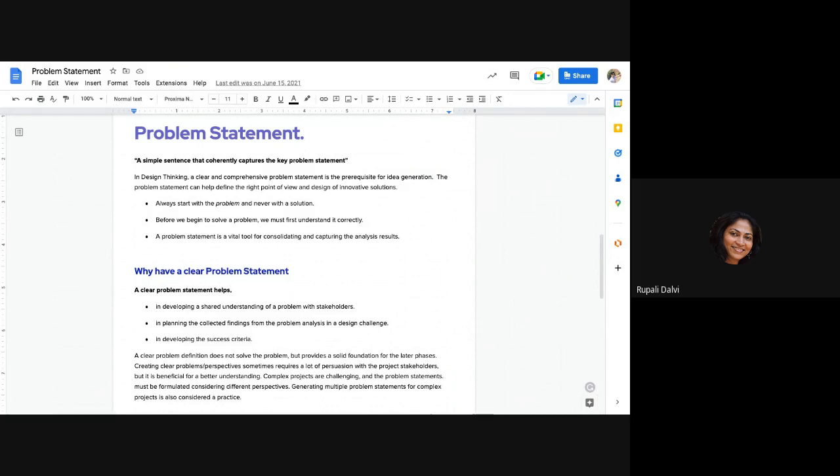And in your experience of handling this, how do you think the problem statement has to be defined, right? So if you have a design team working, and it could be a mix of different skills, and you say, okay, let's start defining the problem. Do you bring them together in a session of definition? Would you want them to write a problem statement separately, come together and commonly define it?